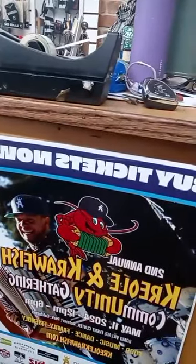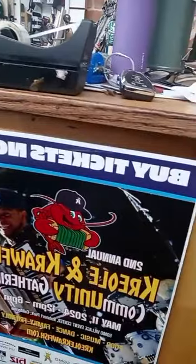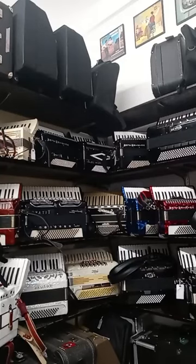Oh, that was a pleasant sound. Okay. So there is a Creole and Crawfish Community Gathering May 11th, 2024 from 12 to 6 p.m. I'm looking at the poster right here. Music, dance, family friendly. CreoleCrawfish.com. Food and music. And that is in Rohnert Park, California, so that's in Cotati, Rohnert Park. Somo Village Event Center. So if anybody's interested in checking out that festival on May 11th, you're going to get some real Creole music. Okay, folks.